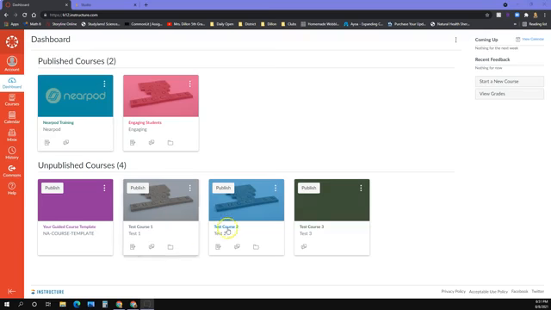The second piece I'm also going to tell you about is making sure that they're unpublished. That way whatever is in your course will stay in your course. If it's published, it will not. And thirdly, I really like to do this at the beginning of the year before I put anything in, then I don't have to really worry about losing anything. If something goes wrong, you can contact your IT for your school and they will be able to unlink these, but you cannot do it by yourself. All right, let's get started.